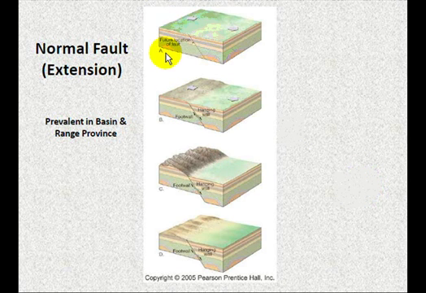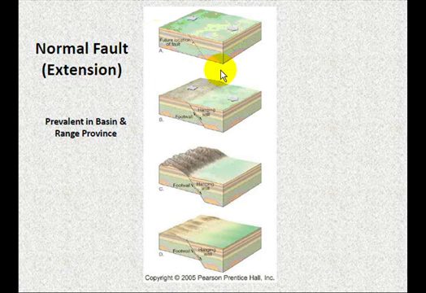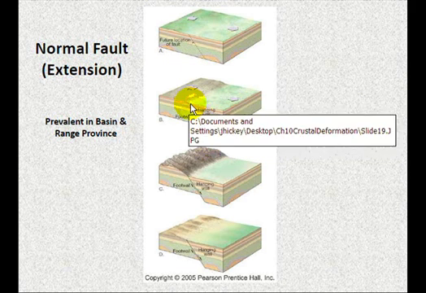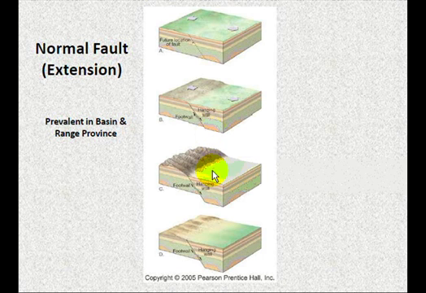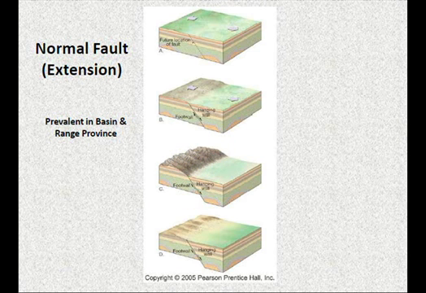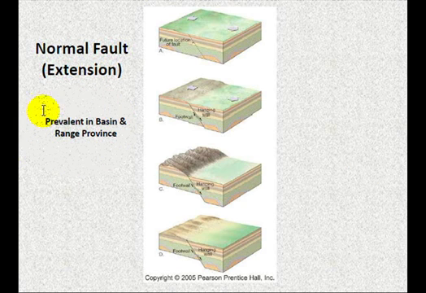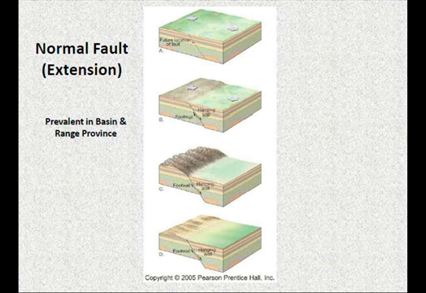Think about what's going on in this sequence of block diagrams: when we start to stretch this block of rock, the fault ultimately forms, and when it starts to move, this thing just starts sliding down into the subsurface, creating a little valley out here and a possible mountain range adjacent to it. That's actually a prominent type of faulting that exists out in the Basin and Range Province — from central Utah basically into eastern California — where that area has been extended for a long period of time, and there's a lot of normal faulting.